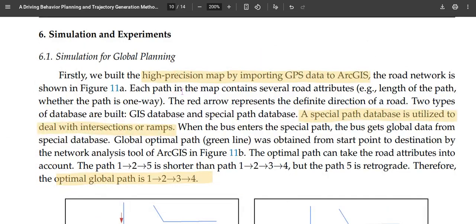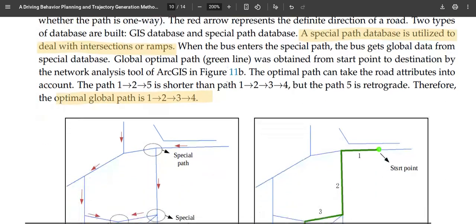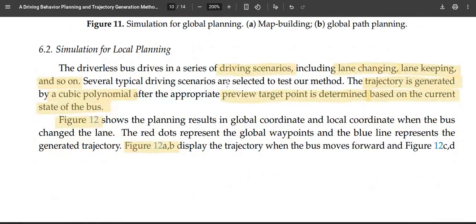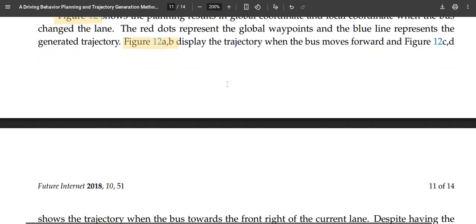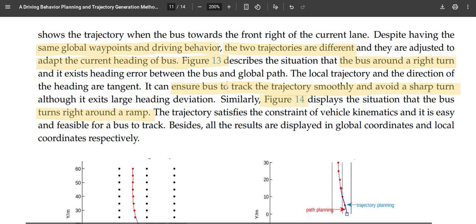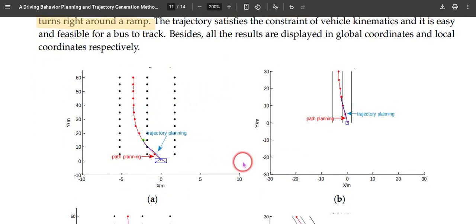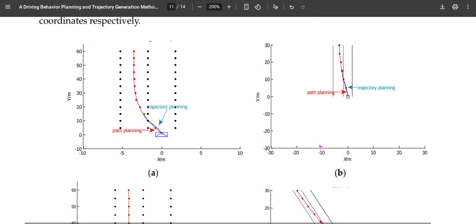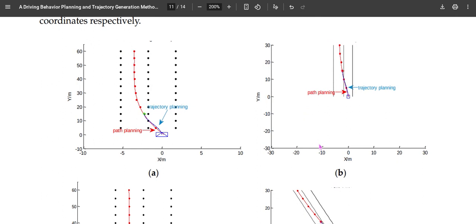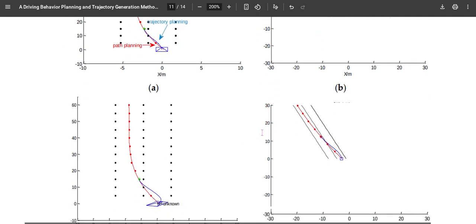So once these three parts, global path planning, driving behavior planning, and also the local trajectory generation have been set up, the algorithm setup, they try to test it in some kind of simulation setup, and they felt it seems to be a promising one, and it is able to compute within a stipulated time, because they are using a simplistic one. And this graph shows that for trajectory planning a cubic is sufficient enough to do the tracking even if the vehicle is offset from the global principal trajectory.